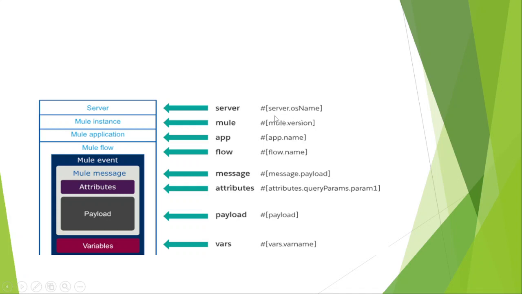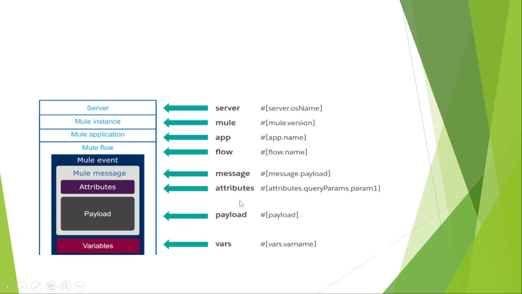If you want to check the Mule version, go dot and version, and it will give you the Mule version. If you want to check something inside the app, whichever field you want to fetch, it will give you the application name. If you want to check the flow name, you write flow and the name, and it will give you the flow detail. Now these are not mandatory things. They may be used in production in an ideal scenario, but these are the main important things you need to focus on.